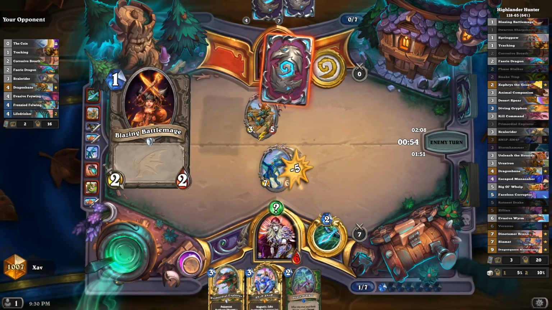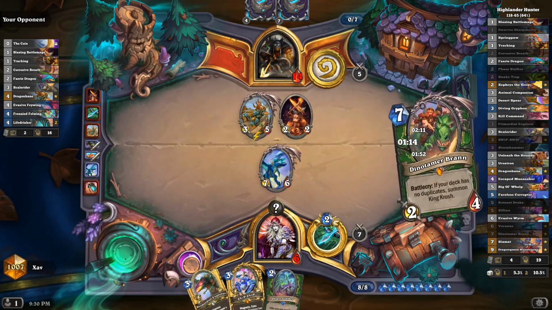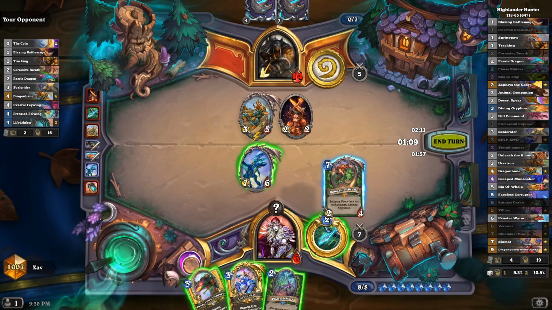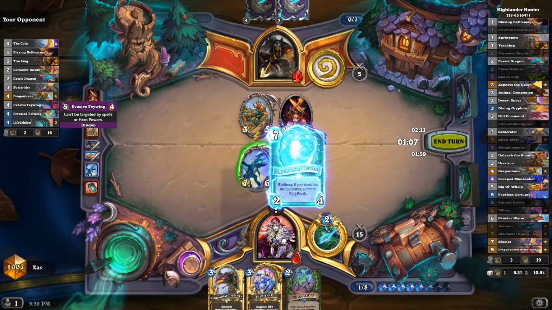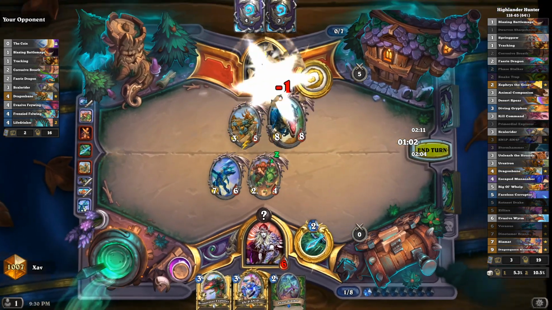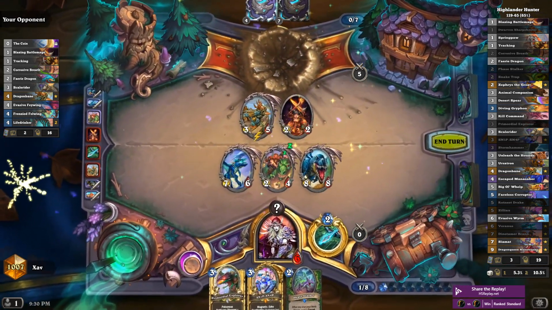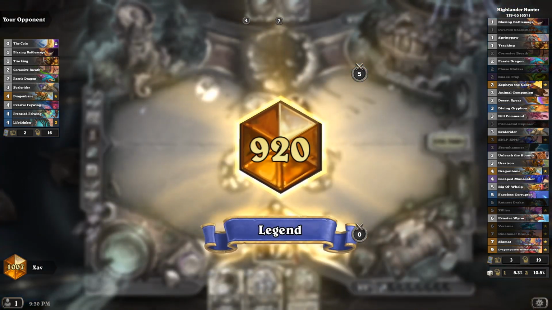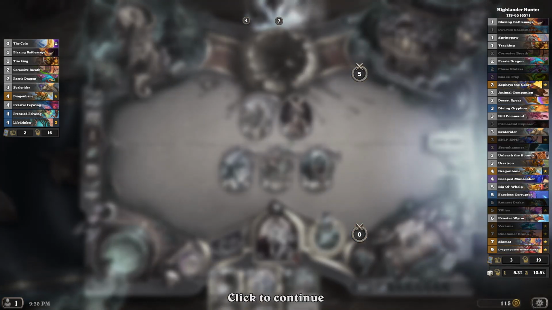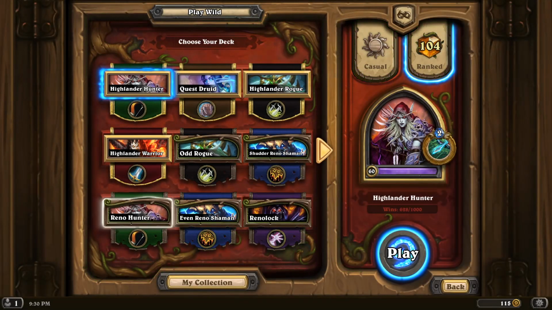Our opponent won the 1 and 3. That's unfortunate. It's okay. Let's see, 8 plus 7. Top deck brand. Easy game, easy life. There we go. 920. Back to top 1,000. So now let's play the wild version of this deck.